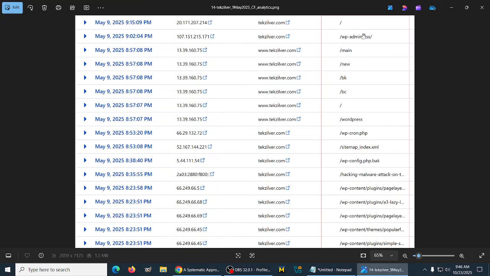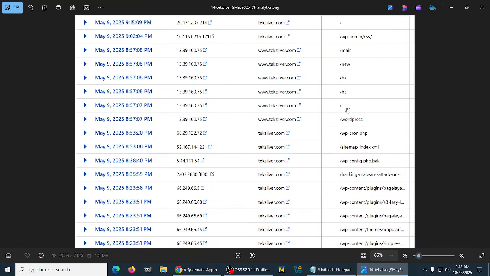If you look on the very first column on the right, you see that these IP addresses are requesting junk resources, which pretty much don't exist on the website. So the WP admin, main, new, BK, BC.